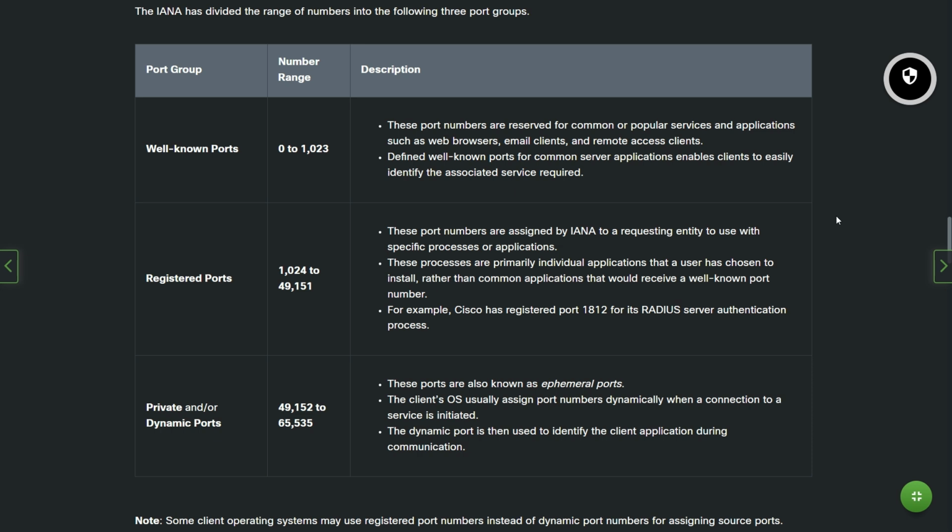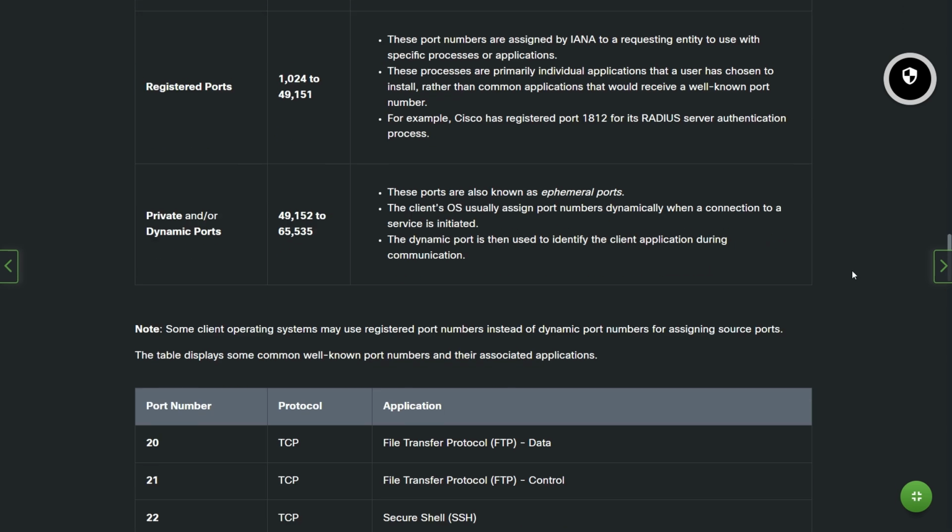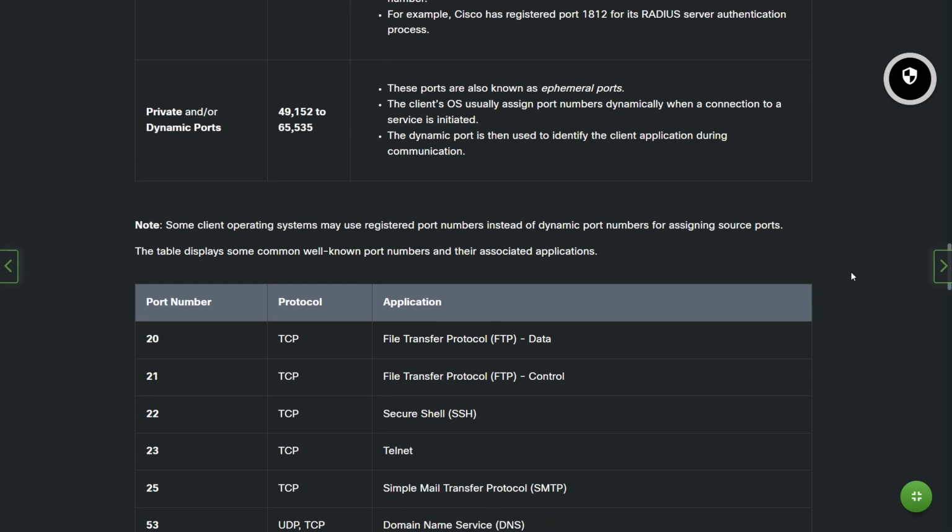The client operating system usually assigns port numbers dynamically when a connection to a service is initiated. The dynamic port is then used to identify the client application during communication. Note: some client operating systems may use registered ports instead of dynamic port numbers for assigning source ports.